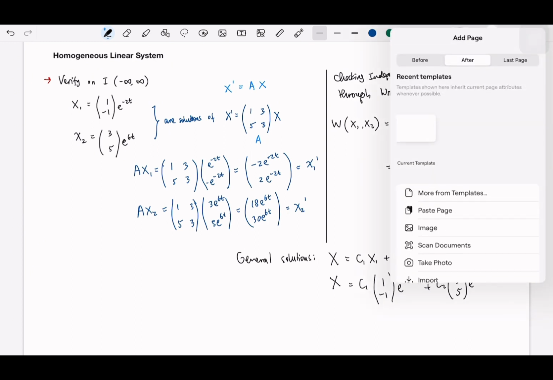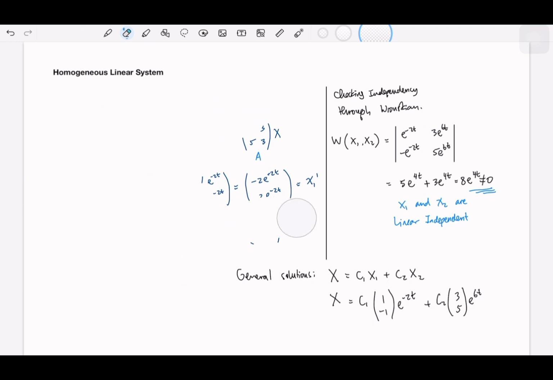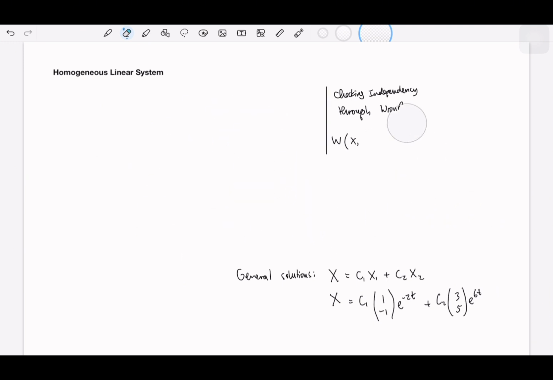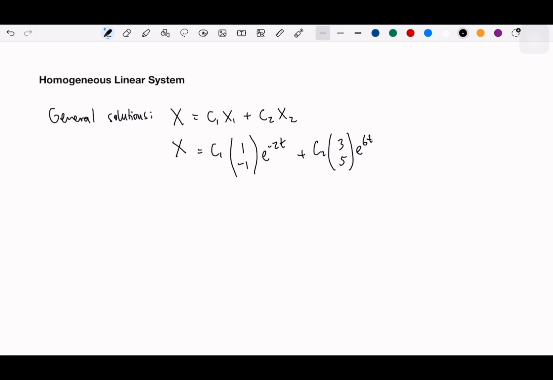So let me copy. Same. Okay, before I will erase a little bit. And we are going to see how we can now include the eigenvalues and eigenvectors. Okay, I will erase this part. Okay, erase this one. Okay, we have this, and we are going to use this as our example.